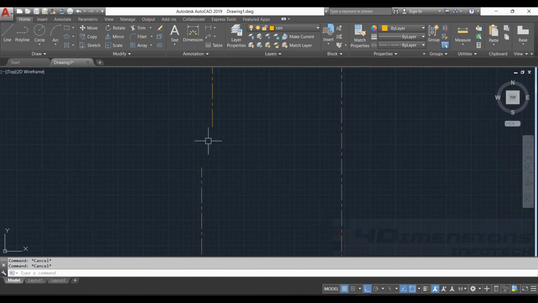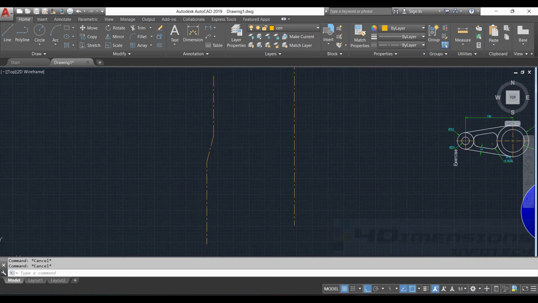Still, if I want to make any connector line here, I'm going to select the line command, start and end point. Now this line is coming in between these two lines. So for this type, we can make it join. Say J, enter again, select the lines to be joined, all the three lines, say enter again, and now you can see it is coming as a combined line when you click here. So in this way we can use join command.